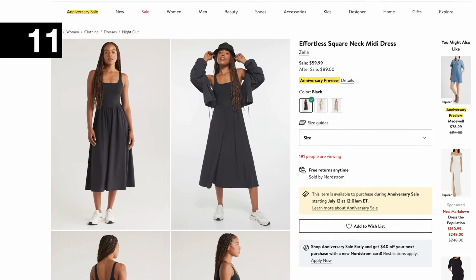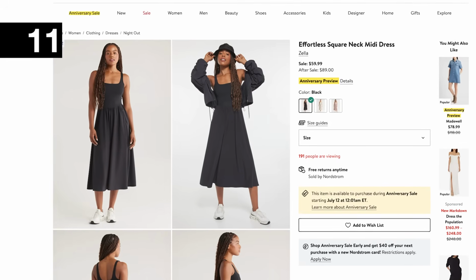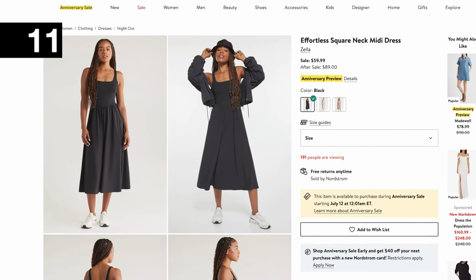Even at full price, I feel like for the quality, it's pretty reasonably priced compared to some of the other activewear lines they sell there. This little dress is adorable, and it is under $60. I'm going for the pink color, but it's kind of like a midi maxi, which is kind of hard to find in the active dress world. They're usually like the minis with the little biker shorts under. So I think this will be really easy to layer with in the fall.